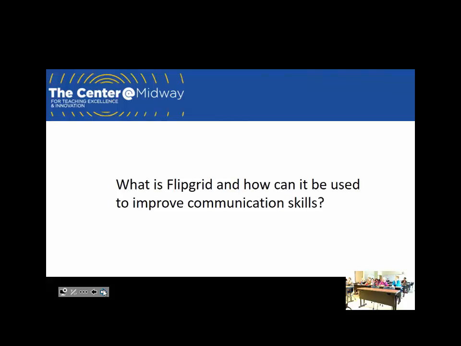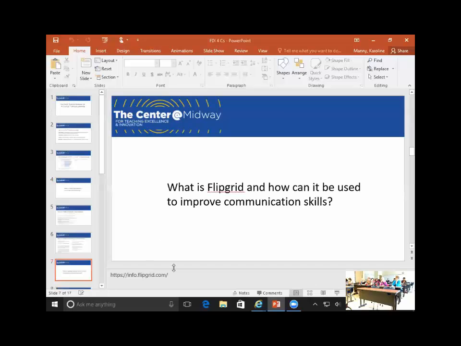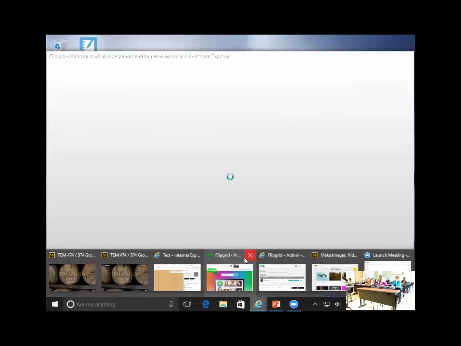And to play with Flipgrid, you go to flipgrid.com if you are on a computer, or once again, if you would like to, you can download the Flipgrid app. This one's also available in either Android or Mac, in Apple. What is Flipgrid then? Flipgrid is the tool that I am going to recommend for communication skills. And let me hop over to it so that you can see why.